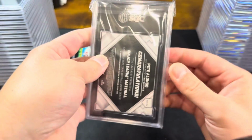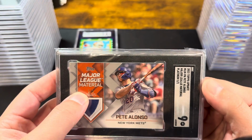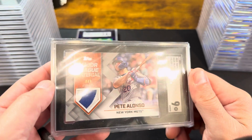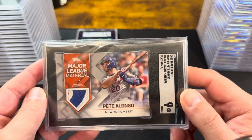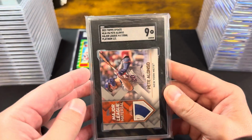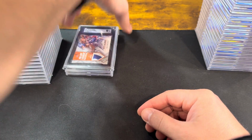And this is the modern card I was talking about. So I picked this up in a lot of card show not too long ago. It's a Pete Alonso Major League Material 101. Got a 9. It was a thick card. Didn't really want to wait for PSA. I don't think it'll impact the value that much, but I wanted to get it in case. It did look good. So I'm happy with the 9 there. And Pete Alonso's having a great year. 101, so I don't know what that's worth. Probably a couple $100. So, put that in the 7+ pile. There's not gonna be many of them.